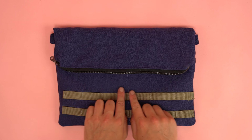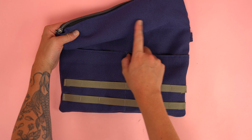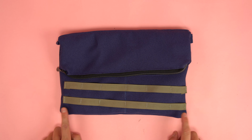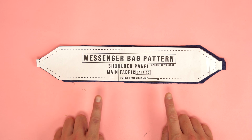And just like that, it becomes our lining. You can add snap buttons to the inside of the flap and onto the pocket panels. I'm trying to keep this on the more basic side with less hardware, so I'm going to avoid adding any snaps. But other than that, we can place this bag off to the side and grab our shoulder panels.